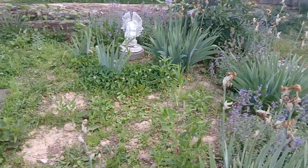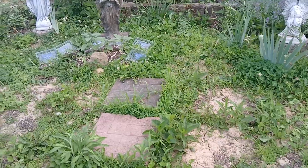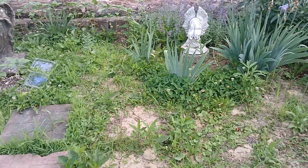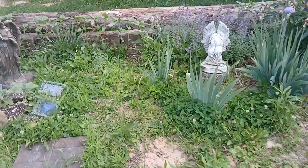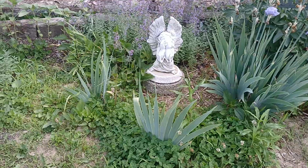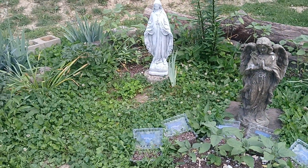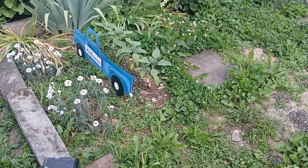This is a flower bed that I have shown in a YouTube video. It really needs some love and attention, but we've got some foundation pieces in here that are going to stay. We've got this stone border. The stones in the back are bigger. We've got a few little statues. We've got angels. We've got Blessed Mother Mary there, and a truck. Welcome sign, because we love trucks.